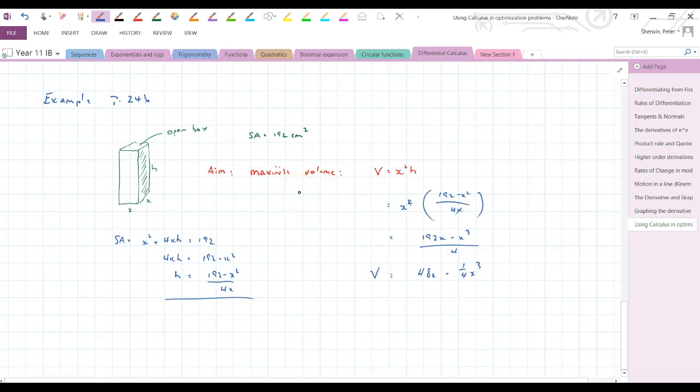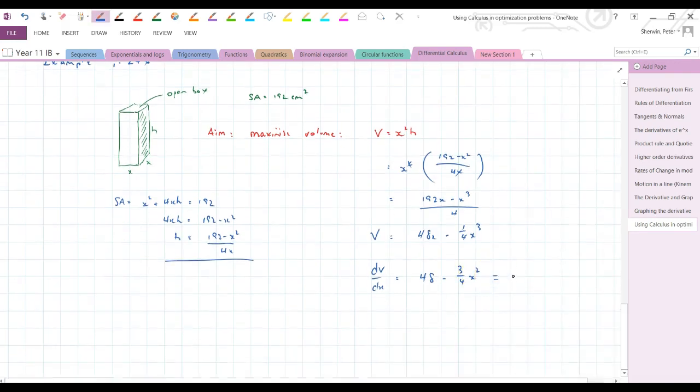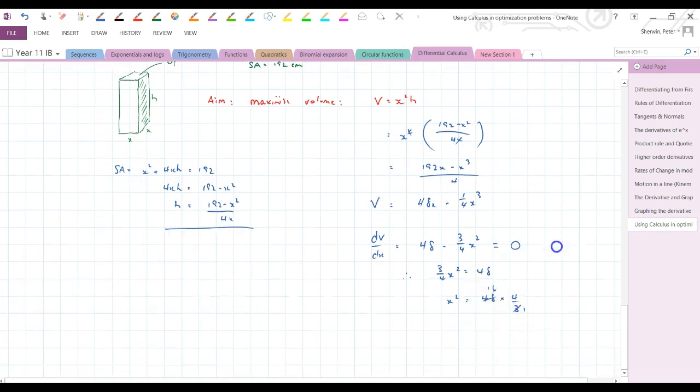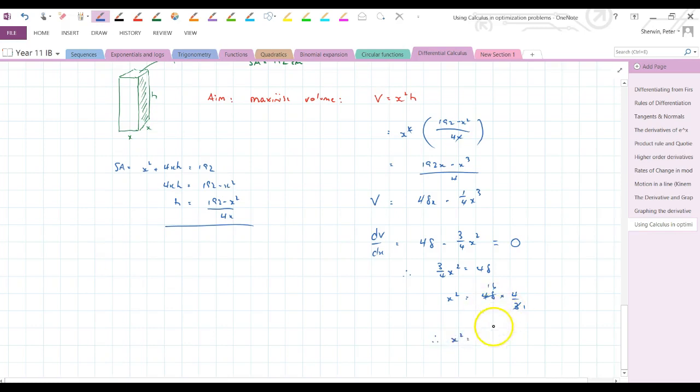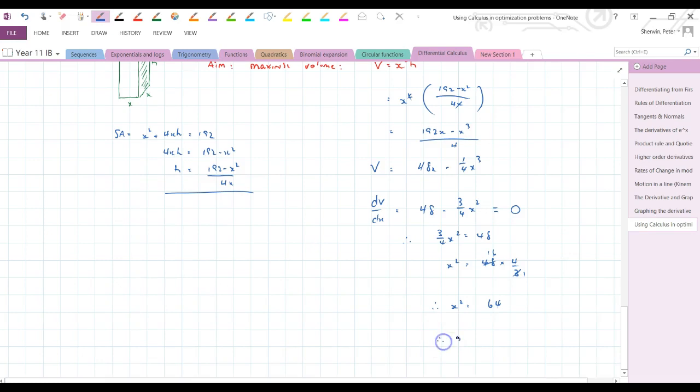Now remember, our aim is to maximize volume. Anything we want to optimize, we're going to have to get the derivative for and make it equal to 0. So we're going to get dV/dx here. We want to get the optimal value of this. dV/dx is 48 minus 3/4 x squared. That looks fair enough. Make that equal to 0 to find out the optimal value. So, let's solve this thing. Therefore, 3/4 x squared equals 48. Now we're going to divide by 3/4 or multiply by 4/3, aren't we? So one 3 there, 16 3s there. So we've got x squared equals 16 4s are 64. So therefore, x is equal to plus or minus 8.